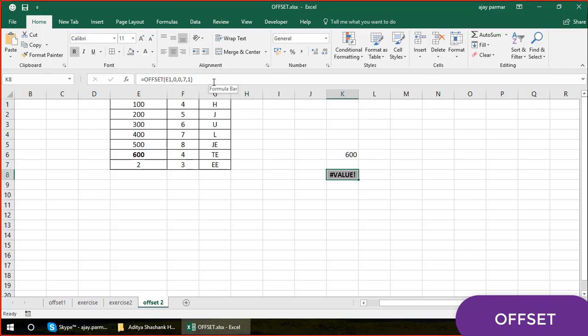Now here we are using the offset as an array. Basically, you know that we are going to use multiple cells, so you have to use the multiple cells in a single cell. You've got to use Ctrl Shift Enter. If you remember, the transpose function we also used like that. So Ctrl Shift Enter is the way you use it. And now obviously I see only 100. Now your question should come: what about the rest of the values? Well, the rest of the values are also there. You just need to go here and press F9.